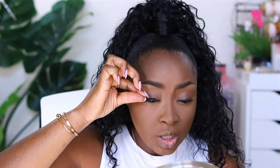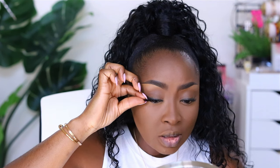So by this time, I would say my lashes are kind of ready. You really got to gauge it. You want to make sure that it's dark, but not completely black. So almost charcoal, but not completely black. So it's tacky. So look down, squint your eyes. I like to put the lash in the middle and then I go to the corner. You want this to really meet the corner. You don't want it to be so far in that you got a gap over here. Meet the corner, press it in, and then I press in this inner corner.